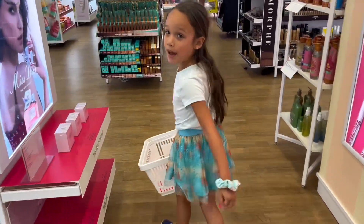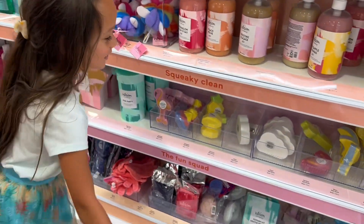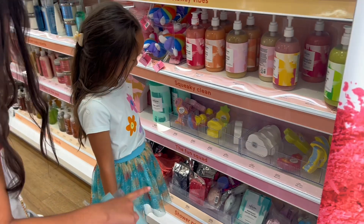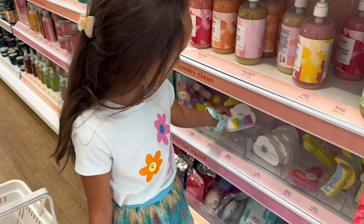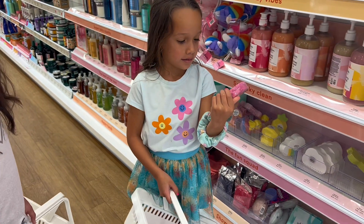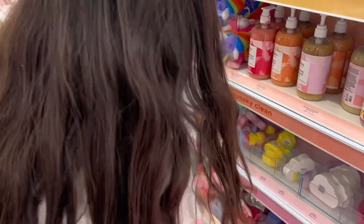What are you looking for? A bath bomb! These are the bath bombs. These are really pretty ones. These are cheap also. Oh, well those are not. These here are cool. Is this a bath bomb? Yeah, all those are. These are the bath bombs — I might get some. This is your last rainbow one. That one will be eight dollars.